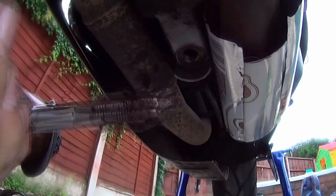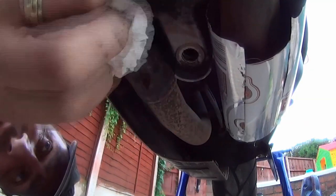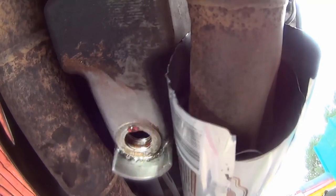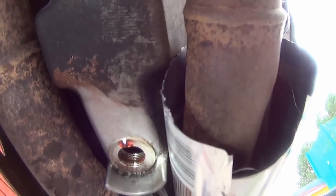Okay, there we go. Let's get that cleaned off. Right. Can you see that thread that's been cut? I'm guessing you can. Right, I'm now going to flush that. Okay, don't know how much you can see up in there. Nearly got my camera with that drip.